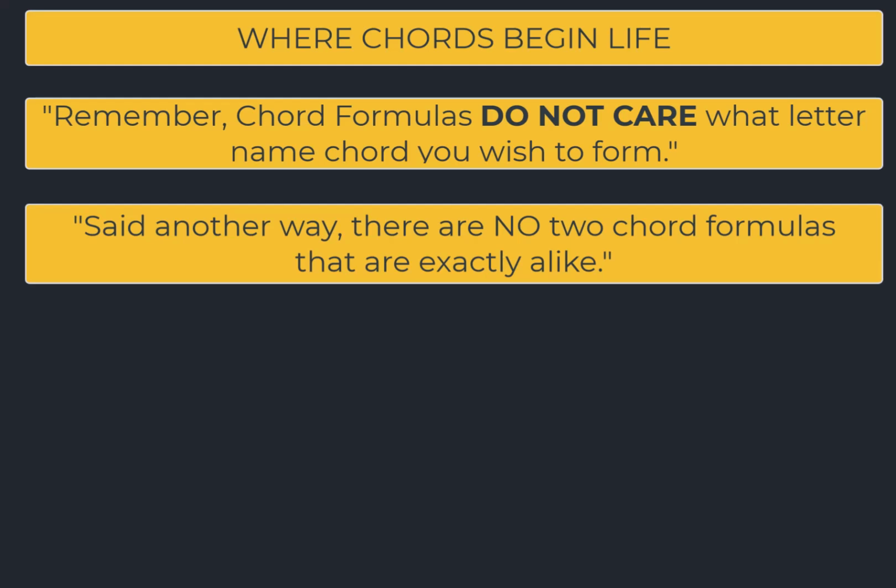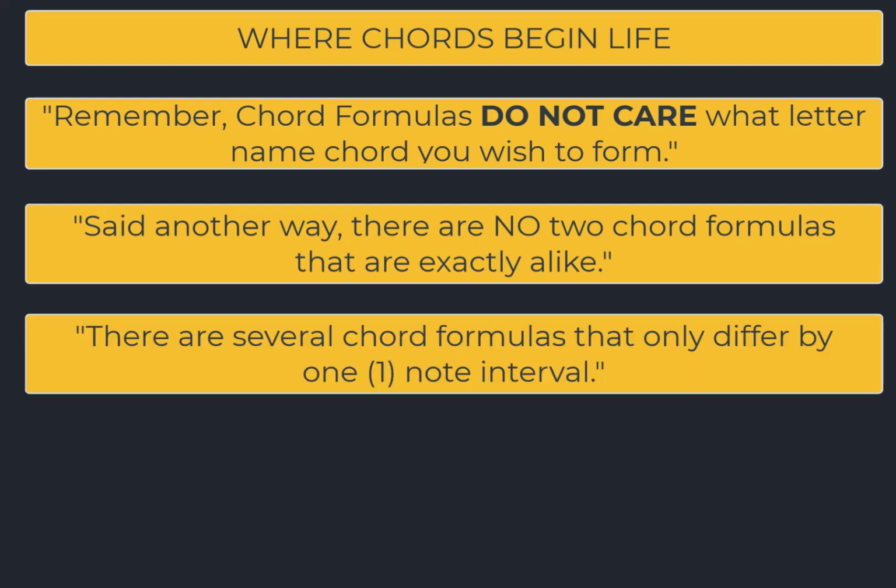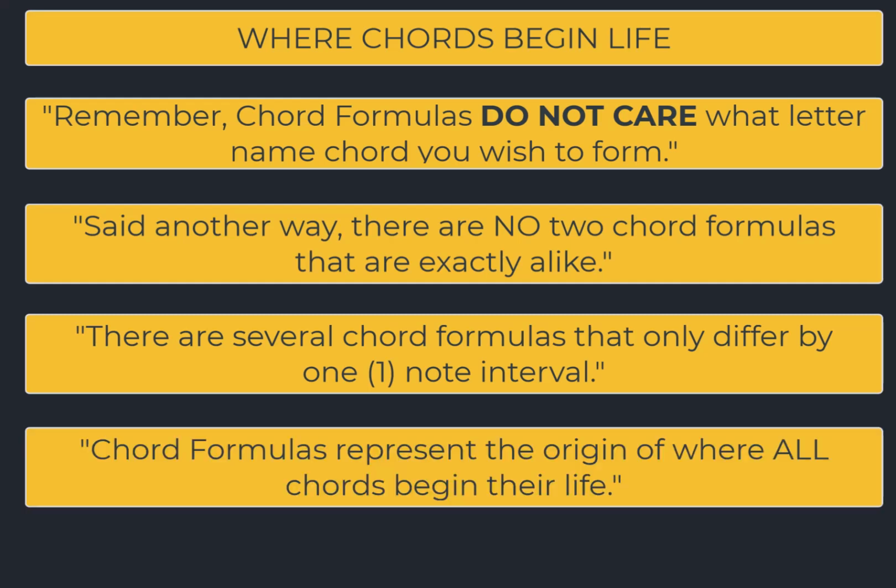However, you might find it interesting, and we'll soon learn that several chord formulas only differ by one note interval, which may seem to be a small detail, but is actually what provides the distinct and unique footprint tones and musical flavors of each type of chord. So does one semitone note interval distance make a huge difference in the tones we actually hear in chords? Oh, you bet it does. Thus, chord formulas represent the origin of where all chords began their life.